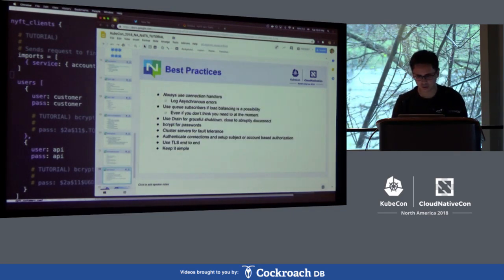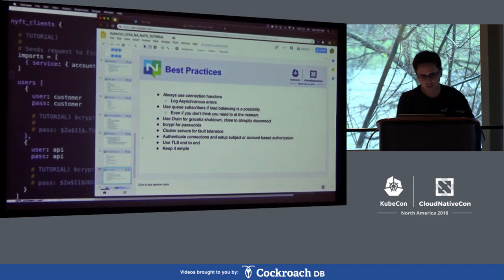And so just to summarize so far some of the practices I've shown. The reconnection logic is really important for NATS, and it's also helpful to debug and check the stability of the connection to NATS by using the event handlers. And a really good feature from NATS is the queue subscribers, which really helps with load balancing in a very simple way, and allows you to keep things simple.